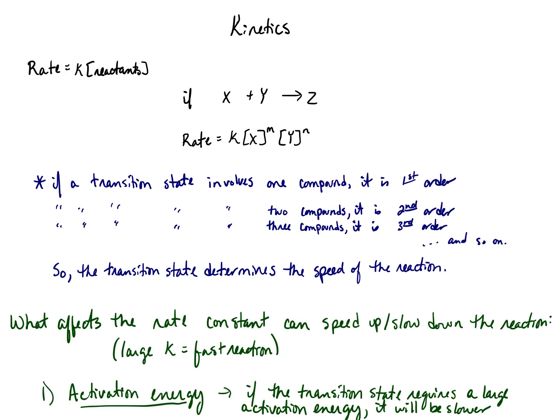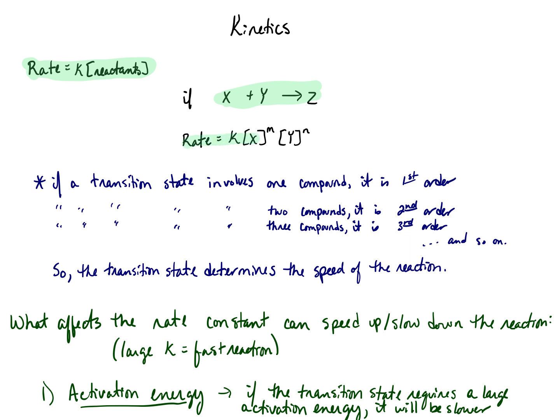So we have to consider both thermodynamics as well as kinetics when we're looking at a reaction and trying to figure out if it's going to happen or not. Well, I'll show you why in a minute, but let's review some kinetics as well. So when it comes to kinetics, what we're looking at is the reaction rate. So remember, rate is some constant K times the concentration of reactants. This has nothing to do with products. It has to do with what we're starting with. So if you've got a reaction where X plus Y equals Z, it has nothing to do with Z. It has something to do with X and Y.